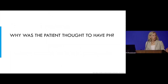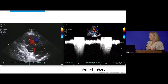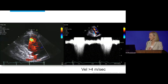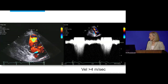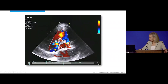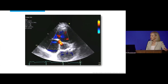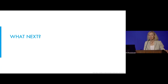Why was this patient thought to have pulmonary hypertension? Going back to the echo: it was an artificial report of pulmonary hypertension because the VSD flow contaminates the so-called TR velocity. Here you can see what appeared to be an authentic-looking jet of tricuspid regurgitation. But going back to the short axis view, flow through the VSD takes a turn and goes through the tricuspid valve, contaminating that TR velocity. You cannot rely on the TR velocity to assess pulmonary pressure in this patient. Knowing the pulmonary regurgitant velocity was very helpful.